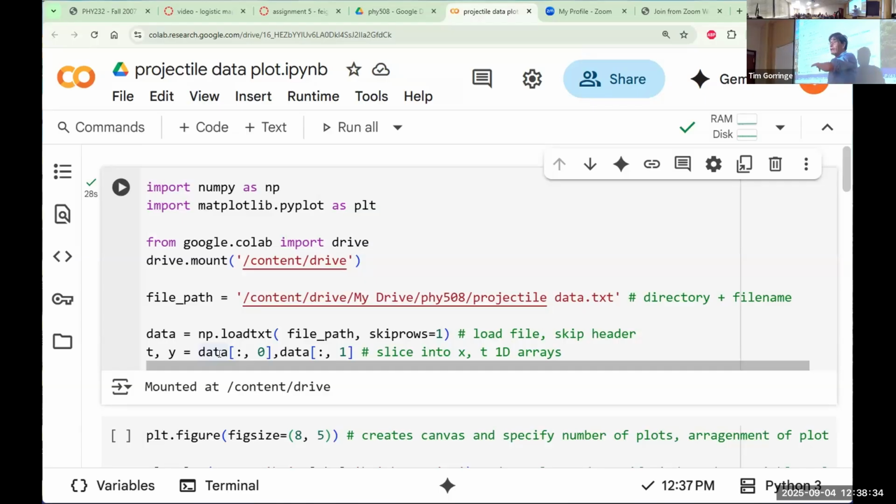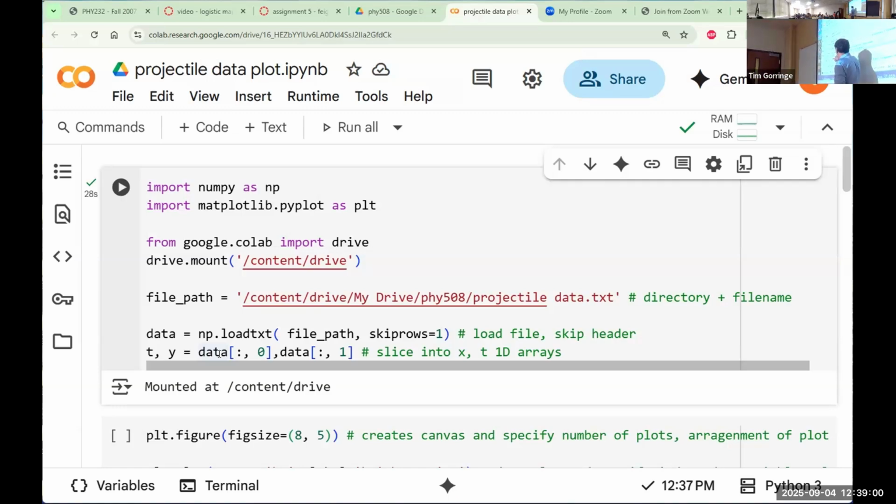Then I'm calling a high-level function to read data from a file. It was in the numpy package, the loadtxt function, and I just gave it the file location. I had to tell it that there's one header line that I put in. But anyway, it read the data into a numpy array. This is a 2-dimensional numpy array, 2 columns and many rows of data.